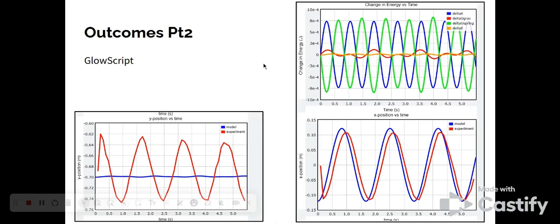Notice up top right, we can see our delta K for kinetic energy, delta U grav, and delta U spring for our spring potential and gravitational potential energy. Notice that my delta E is not all the way at 0. So that means that somewhere in my code, I messed up and I didn't get a true delta E of 0. However, it was very much close, oscillating right just above and below 0.